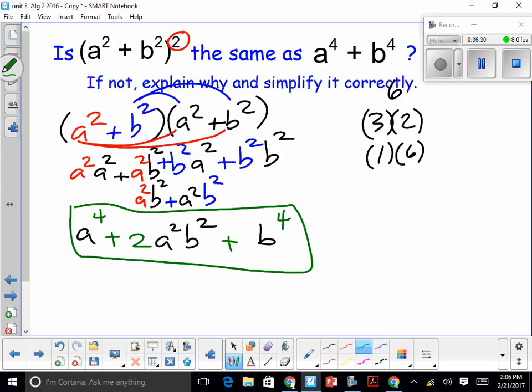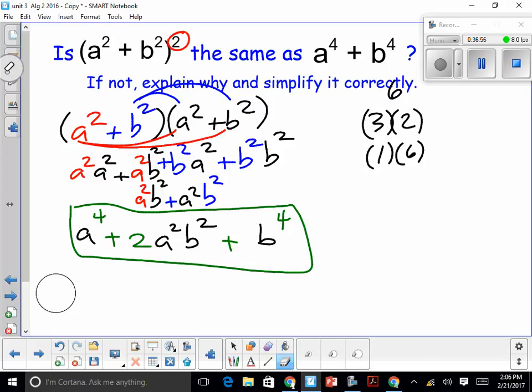Take a look at it. Let me say something about this 4 for one last second, and then I'm going to do the last problem. The reason the 2 does turn into 4 is the following. When you multiply two letters times each other, I just want you to hear this once in your life: A times A, a shorthand way of writing that is just to put A to the 2nd power.